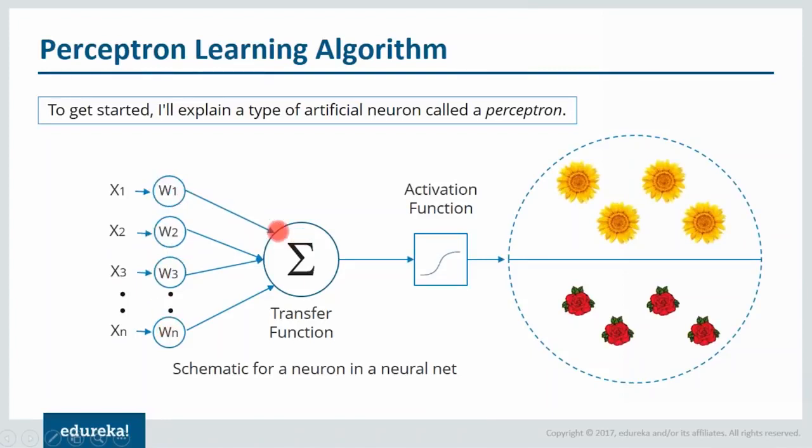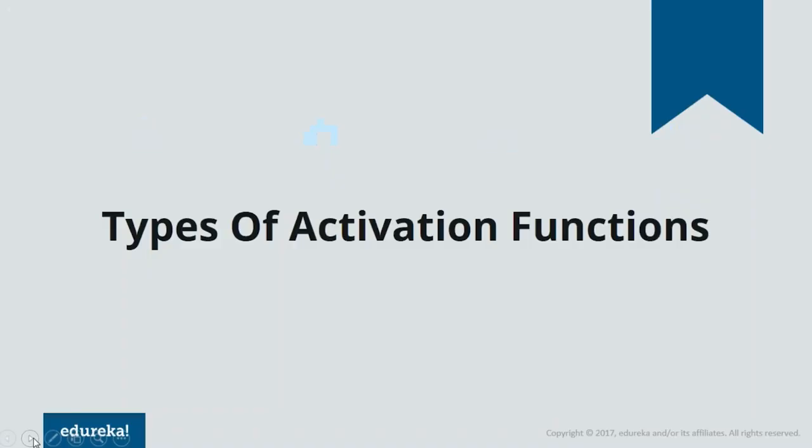Through the dendrites, it reaches a cell body. So this transfer function can be considered as a cell body. In this cell body, some function is performed. In our case, it is a sigma function. Then it travels through the axon. If it reaches or exceeds a particular threshold value, only then will our artificial neuron, or you can say our perceptron, fire. So this is how we can relate it with the neuron or the brain cell that we have. Obviously we don't use any of these terms, but this is how we are trying to relate it with the actual neuron. I hope this answers your question, Emma. All right, she's happy with the answer. Fine guys, so we'll move forward and we'll see the various types of activation functions.